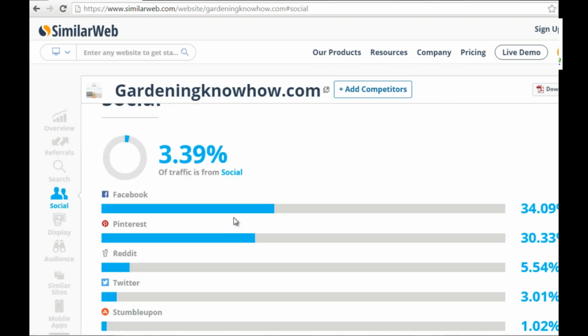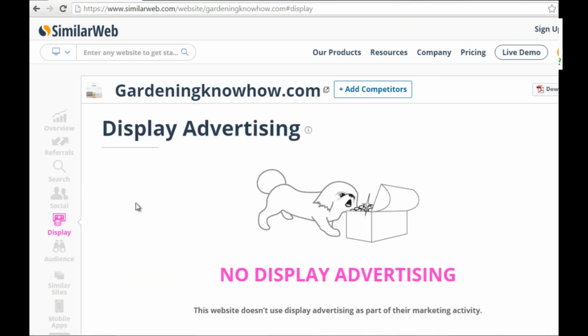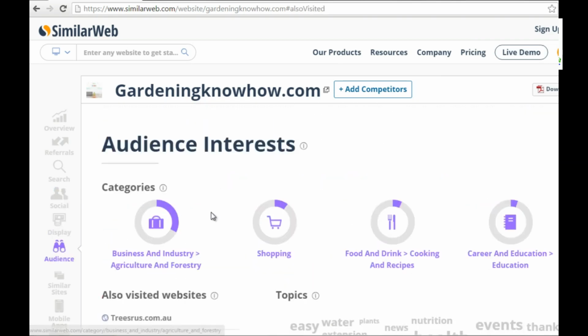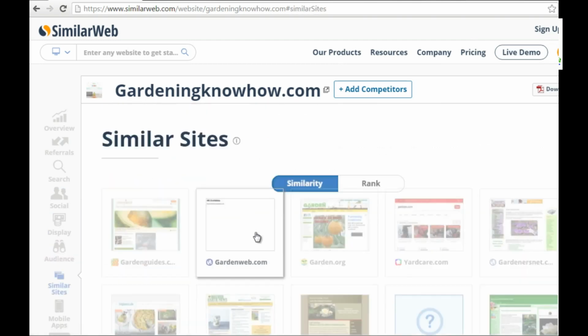We can see search, we can see social. We can see a lot of these people seem to be on Facebook and Pinterest, which fits because Pinterest is where a lot of visual people go, people that are gardeners go to. We see audience interest, so this reveals to us potential buying habits.